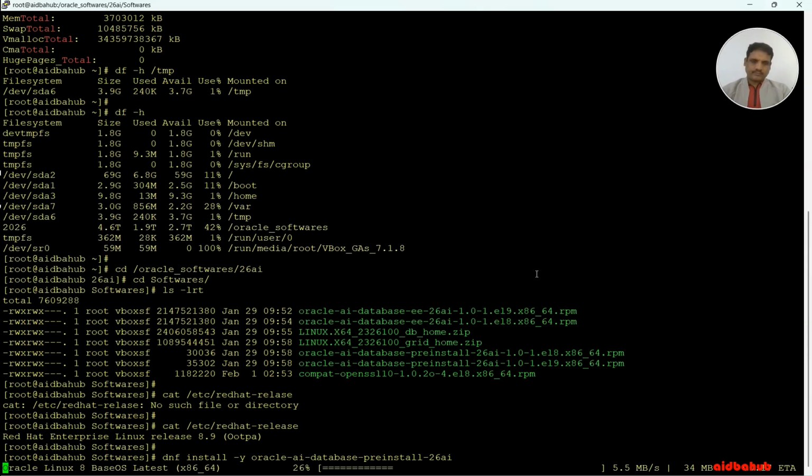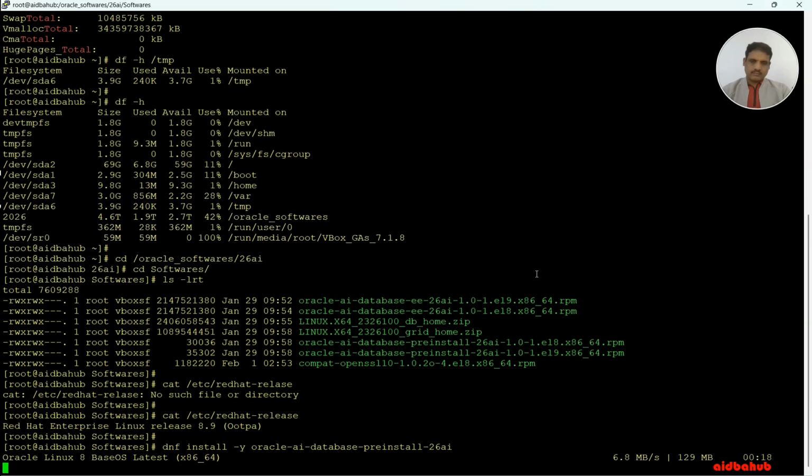So it's running now. It requires some dependencies to be installed, the RPM dependencies required for the Oracle Database pre-install 26ai.